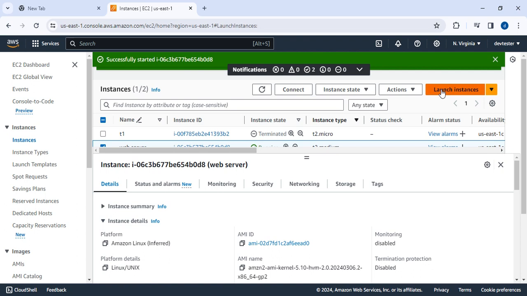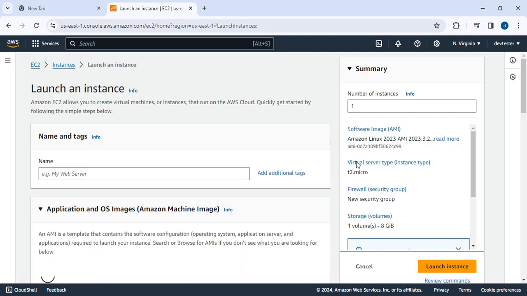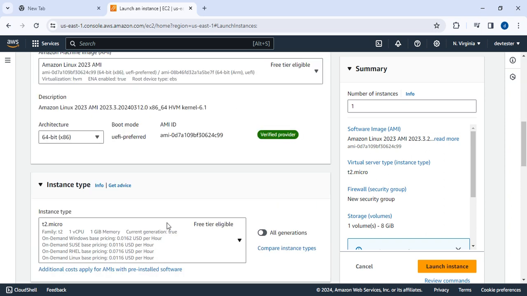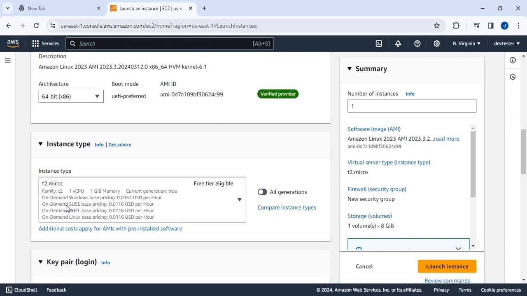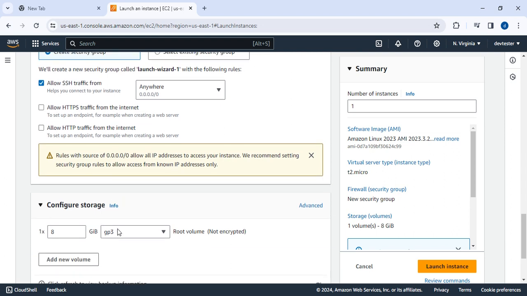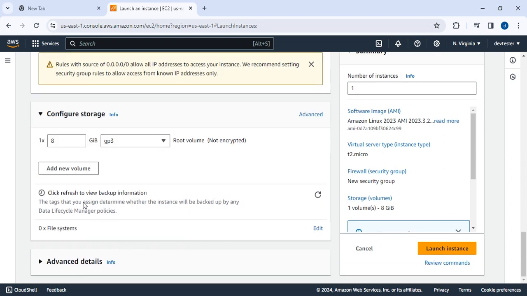Launch EC2 instance. Just a moment. Yes, launch an EC2 instance. Suppose right now I had selected T2 micro. Then if you observe here in configuring storage, is any instance store option showing to you?